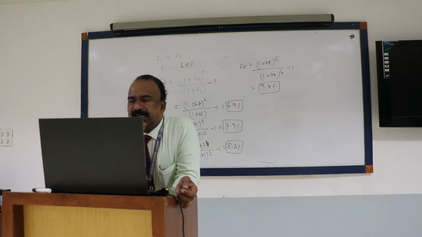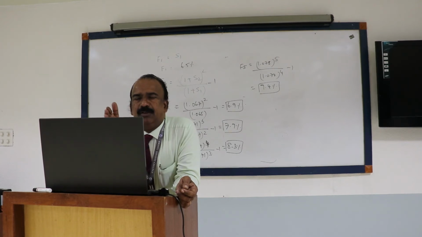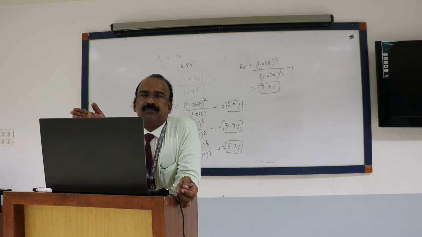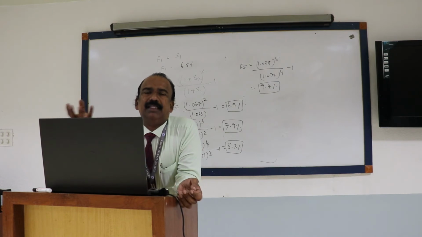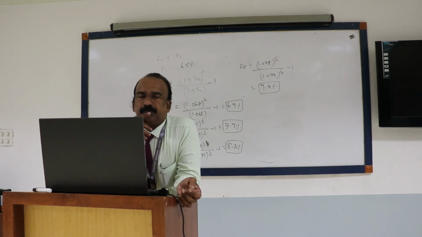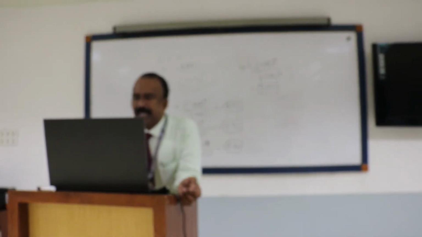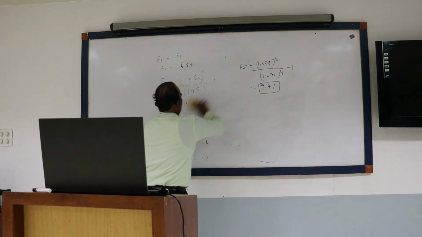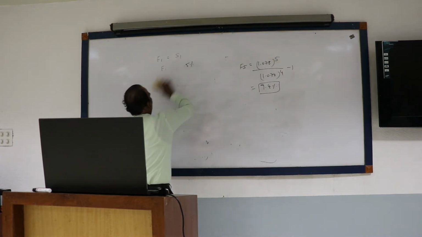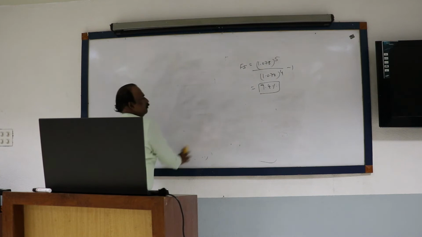Is that clear? See, 1 lakh is the face value. The current market price is 95. At what rate is the 1 lakh equivalent to the current market price? So we'll have to calculate the future yield, which here we call the forward rate. That's what we have to calculate. What is given is 1 lakh, so we'll have to calculate the present value.